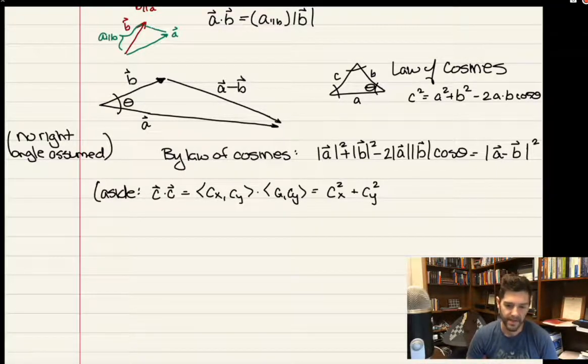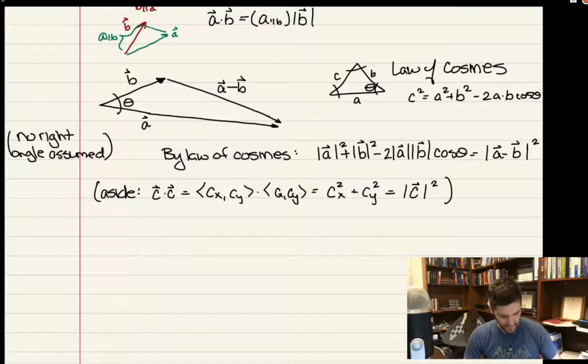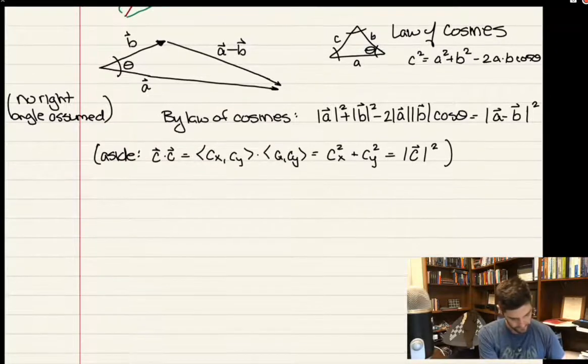Notice that looks almost like the magnitude of the vector. The magnitude is the square root of cx squared plus cy squared. So that actually is a general relationship. The dot product with itself is just the square of the magnitude. Some textbooks actually use this as the definition of magnitude. Take a vector, dot it with itself, take the square root overall, that's the magnitude of the vector. And again, it's nothing new. It's just the Pythagorean theorem, but now I'm writing it using vectors. We're going to need this later, so I'll highlight it so we remember it.